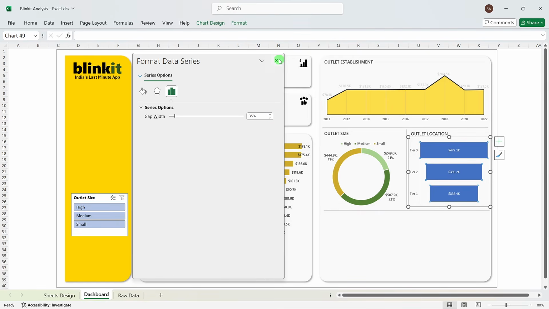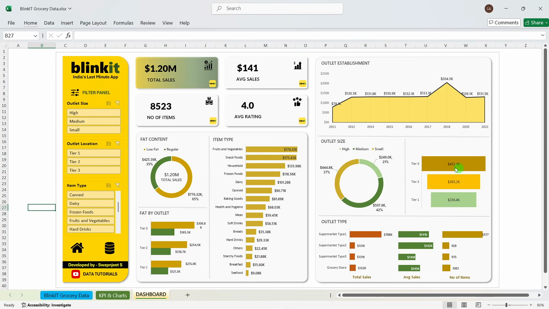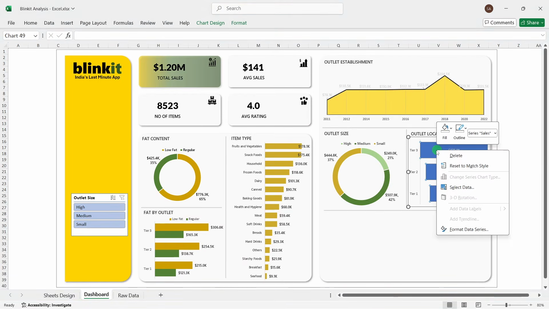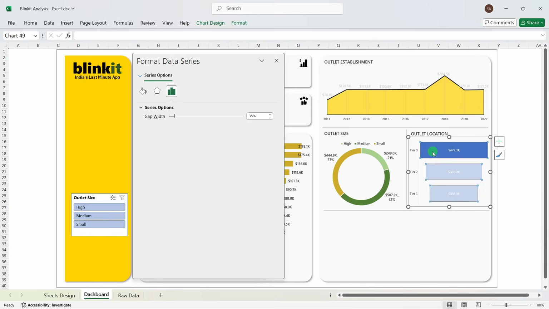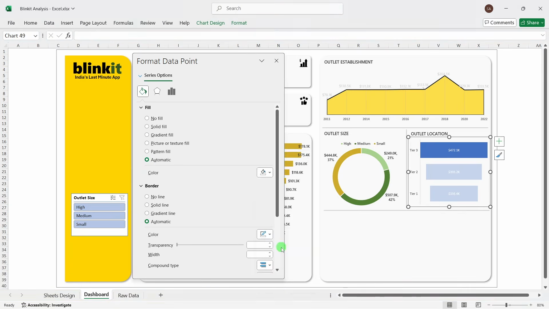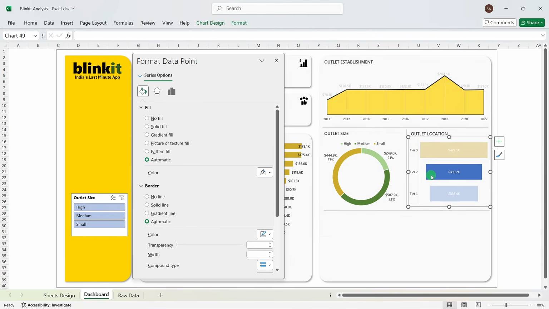Okay, perfect. We close this, and now we will give some colors. These are the colors which we are going to give. Just right click, format data series, select this first one, go to fill color, and from here we will choose this bottle color. Then select the second one.